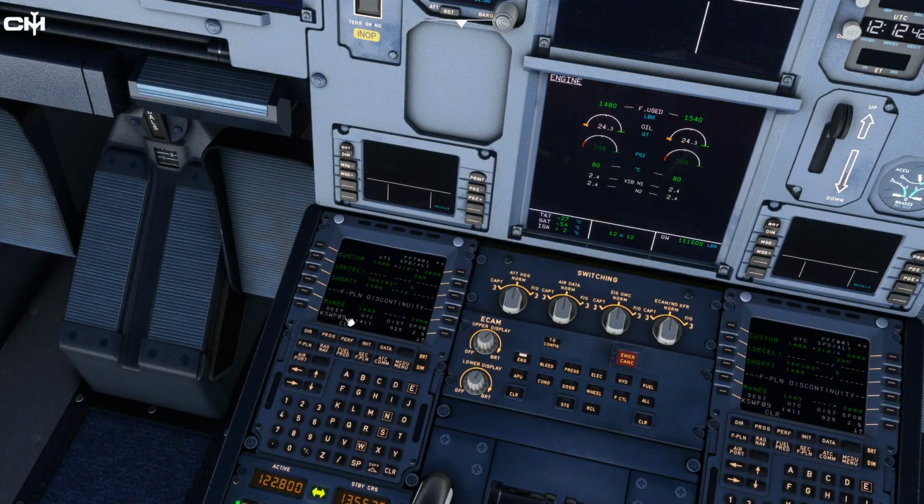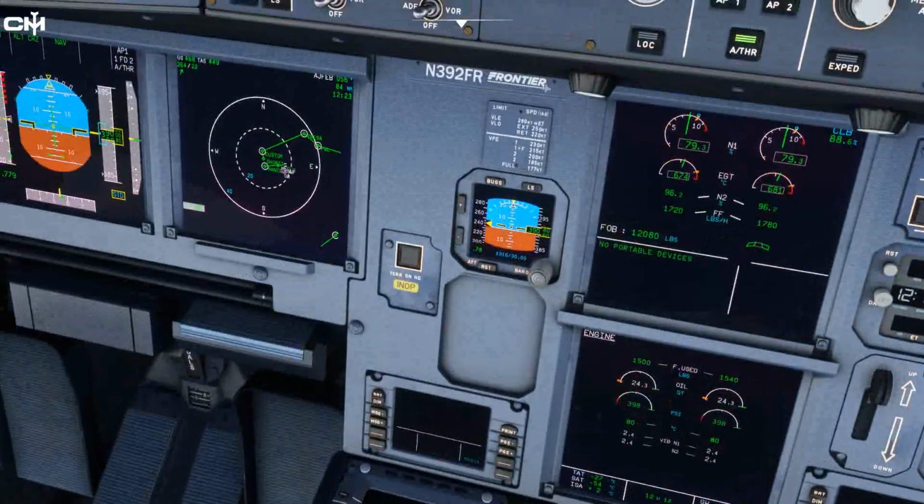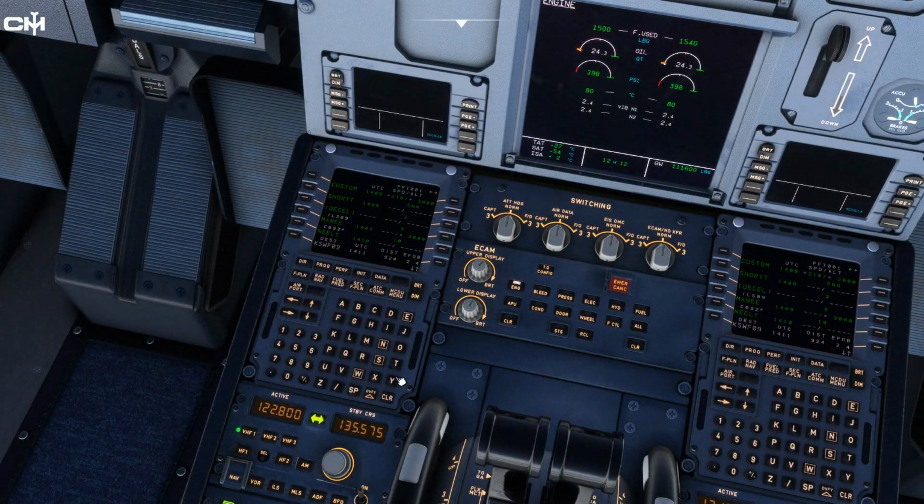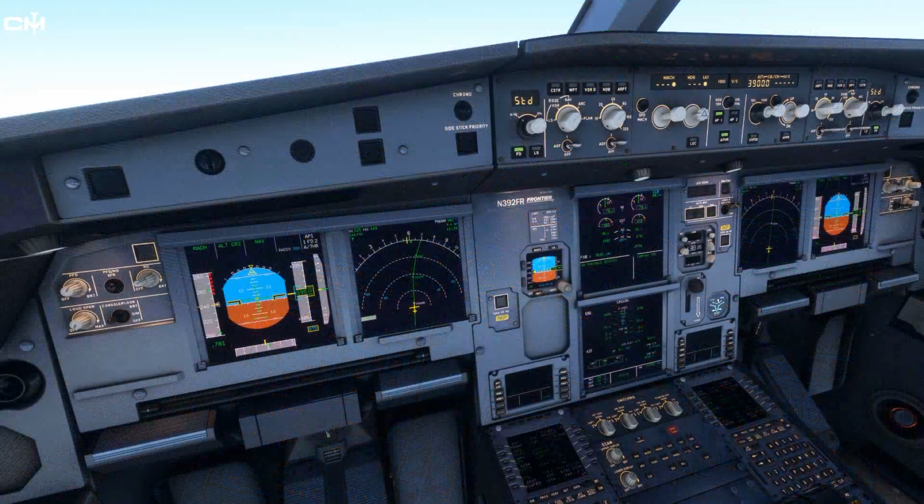Then I can just clear out the discontinuity here like that, and you can see now I've got a complete turn to short final there. Sound good? Also, you can delete those easy enough. Just clear it out. So I can clear out short T just like that, and then I can clear out the discontinuity in the same way. Hit clear, line select key, and that clears it out, no problem, and we're good to go.